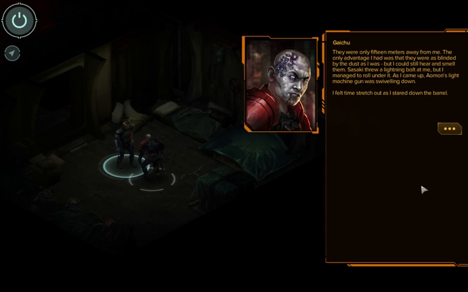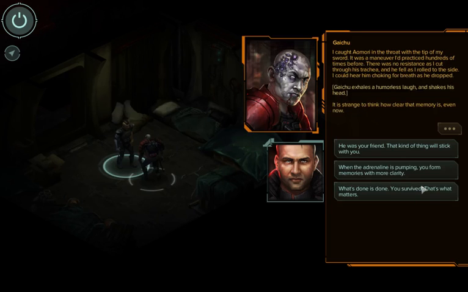Sasaki threw a lightning bolt at me, but I managed to roll under it. As I came up, Amamore's light machine gun was swiveling down. I felt time stretch out as I stared down the barrel. I caught Amamore in the throat with the tip of my sword. It was a maneuver I'd practiced hundreds of times before. There was no resistance as I cut through his trachea, and as he fell and rolled to the side, I could hear him choking for breath as he dropped.